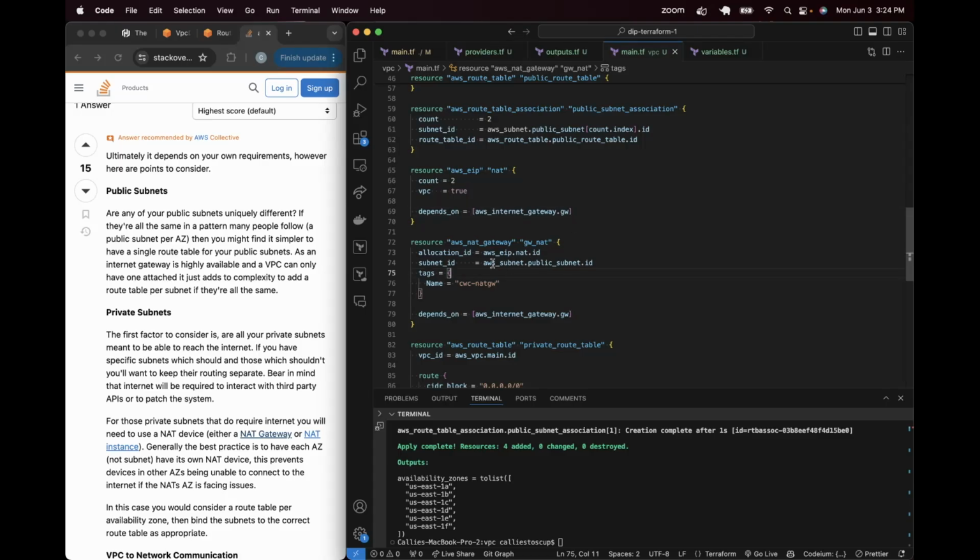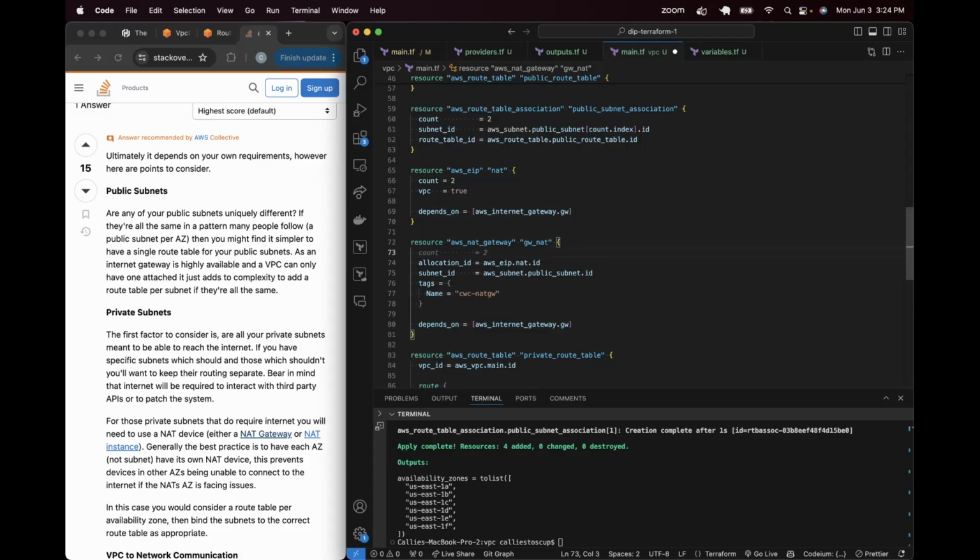All right. So here then we also need to have count 2. When we do this, we will have our elastic IP address .nat at the index that we're at for the count. So that would be 0 and then 1 and then the ID. And then for our subnet, we'll have it work the same way.